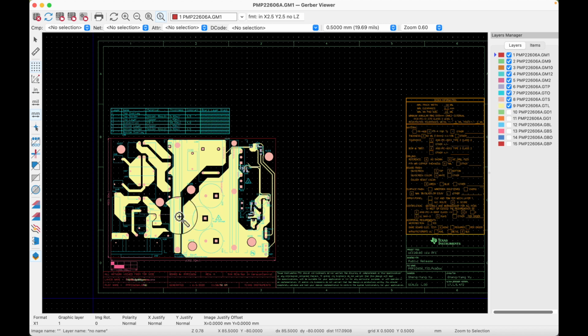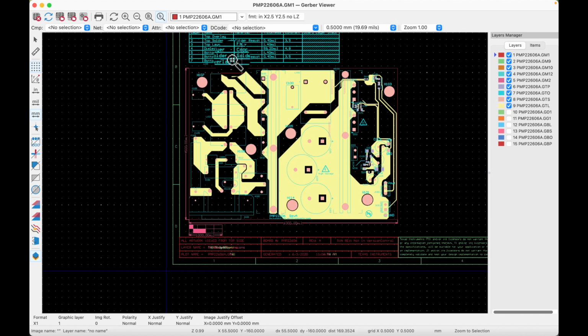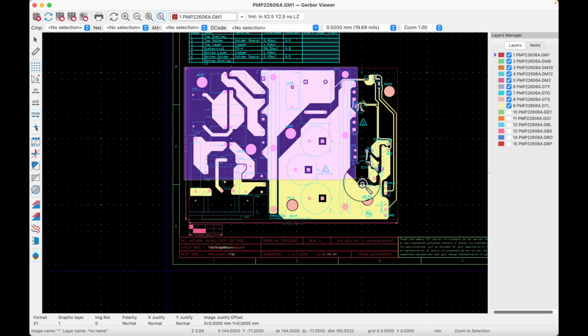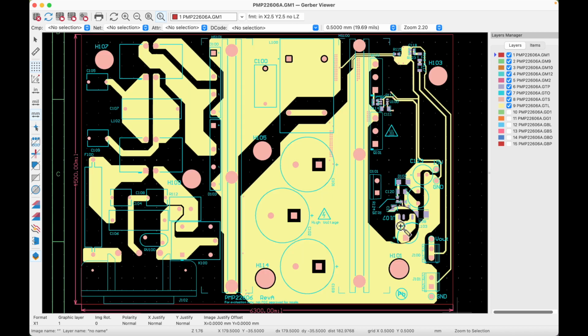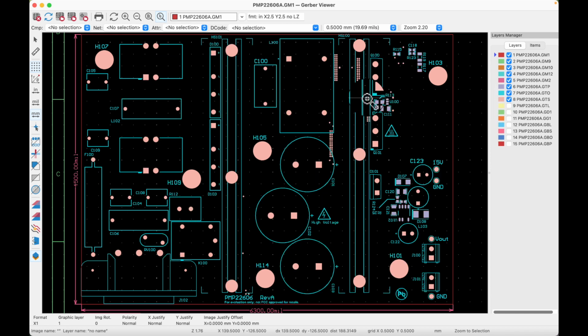But as far as the board goes, on the board we can see our silk screen. I can turn off that again so we can read silk screen. I turned off the silk screen on the bottom side of the board so you can see how these are identified. Look at this one.